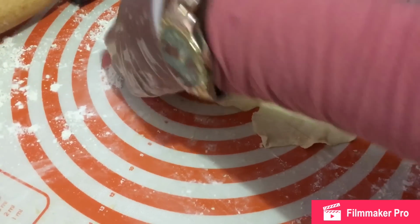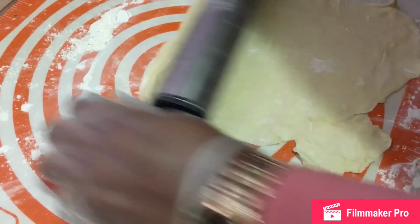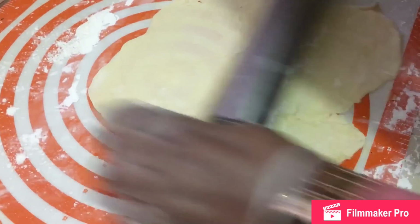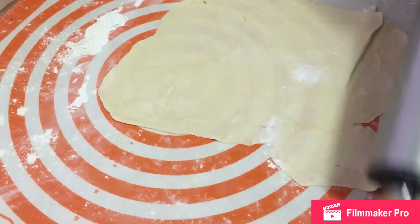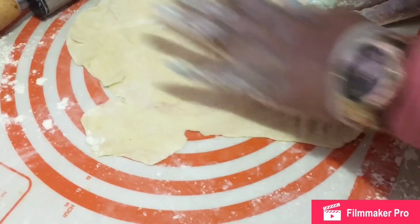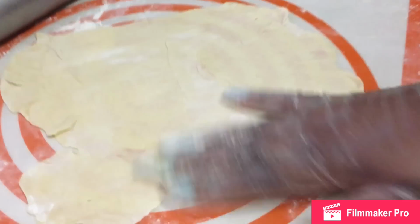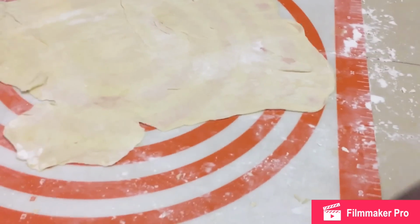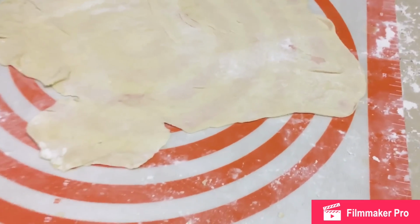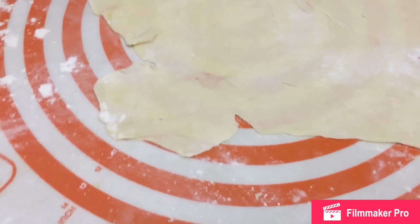Remember, we want it thin. It can't mash up without you even, or pulse apart without you even having to do it, right? We need it to be thin. About here, you can't even see holes in it on the board. That is quite okay. About here is where we want it. Gently press the corners with your hand. I'm going to work on my tawa at this present moment.